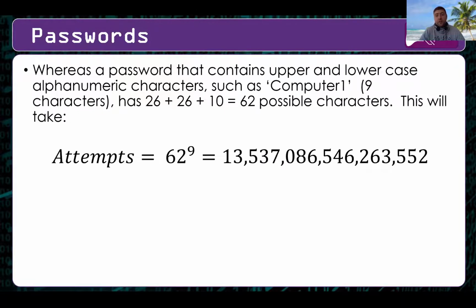So if we had a different password here, such as computer1 with a capital C, we've now got a 9-character long password, so it's to the power of 9. But we've also got 26 possible lowercase letters, 26 possible uppercase letters, and 10 numeric digits, 0 through to 9. So that's 62 possible characters. You can see that massively increases the number of attempts it would take to crack a password. And if we were to include symbols in that, not that you would have to in the exam, that would be obviously an even larger number.